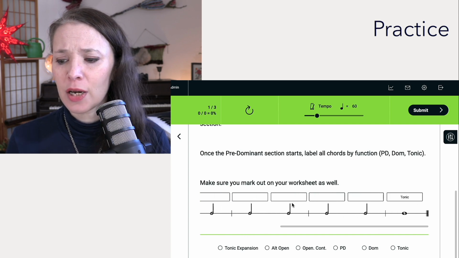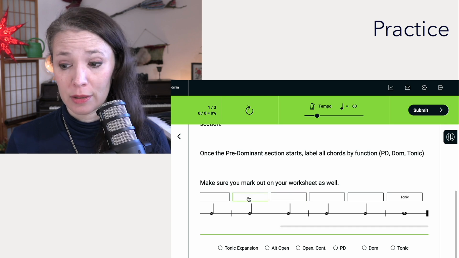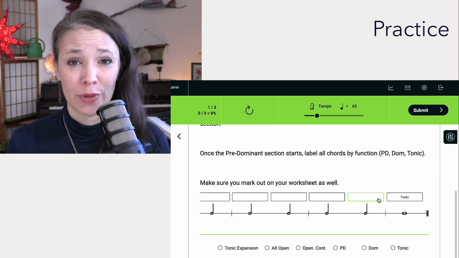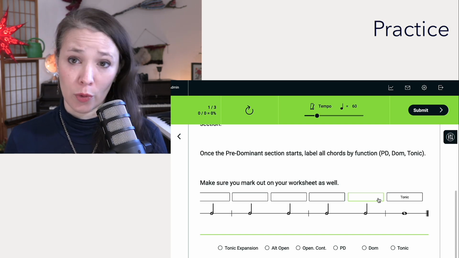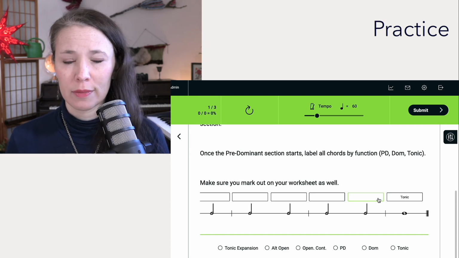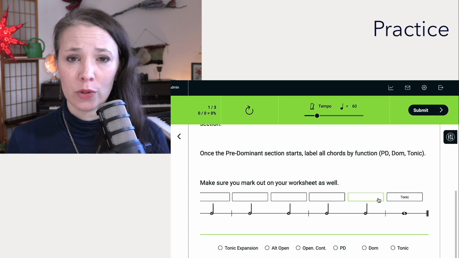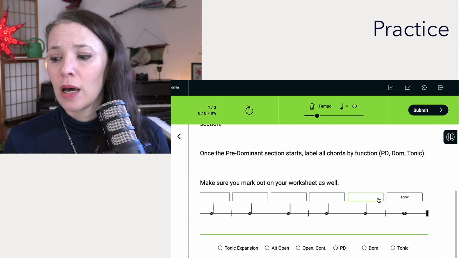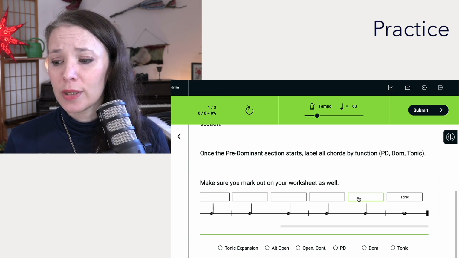Let's skip ahead. If you're not quite sure where the predominant section ends, you can ask yourself a question. Is there one dominant chord or is there two? Is there a big skip in the bass of sol, sol, do, or is it just sol, do? If there's one dominant chord, then it's here.